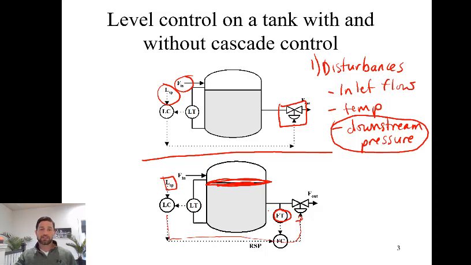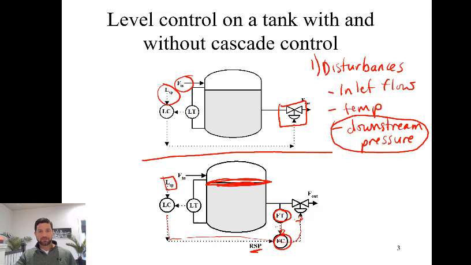The second thing we want to do is identify the disturbance and then measure the disturbance. So the disturbance is the flow out based on the change in pressure downstream. I mean, we could make it the pressure, but again, we're going to measure the flow. And the way cascade works is we'll have an inner controller. So we measure the flow, and that value is sent to a controller. Now remember, what a controller needs is a measured value and a set point. So the way cascade works is that the primary control objective, which is the outer loop, is going to send a remote set point to the inner controller, and then the inner controller is going to change the valve position.